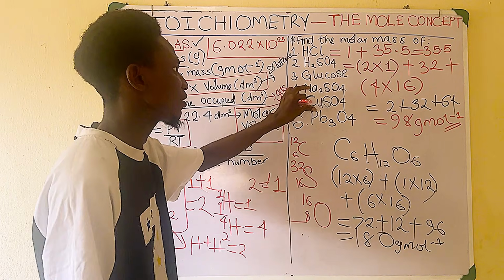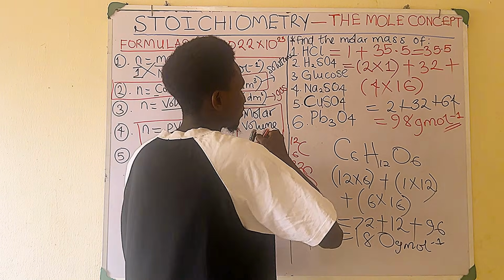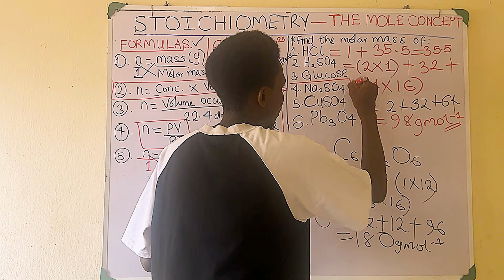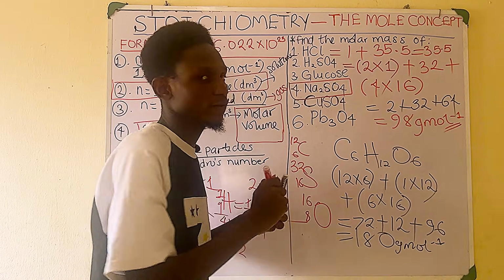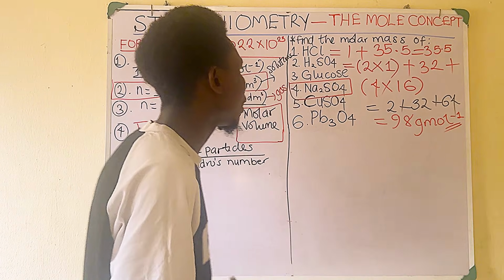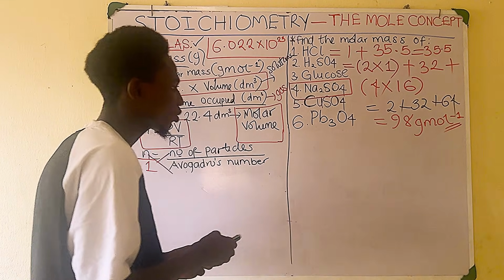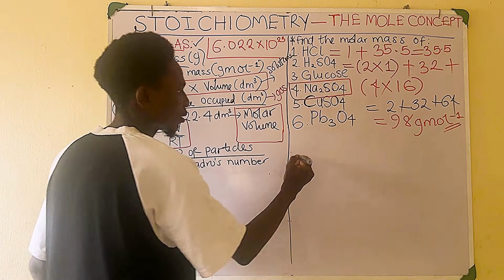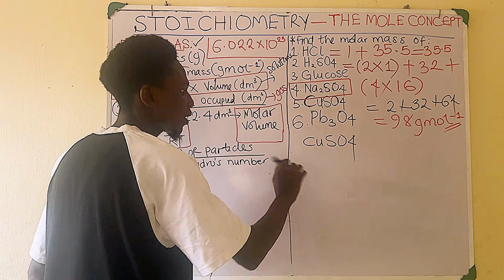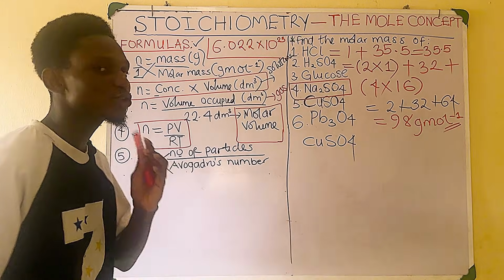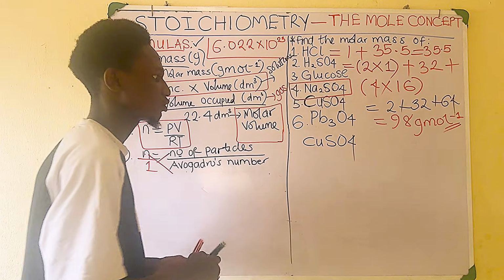So let's look at number 4 and number 5. Number 4 is an assignment. Do number 4 and also number 5. I want to do copper and lead for a reason. Remember I said, take number 4 as an assignment. Then copper, CuSO4. So what are we going to be doing now? Let's rewrite it: CuSO4. We have 1 atom of copper. And I said something you should master. Copper is part of the elements I say you should master, because they're not going to give it to you.